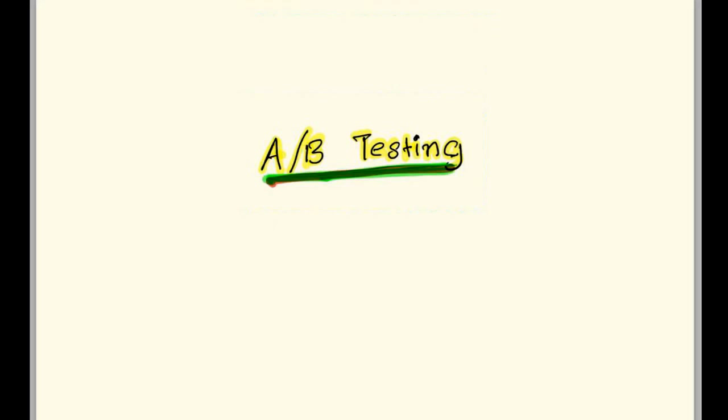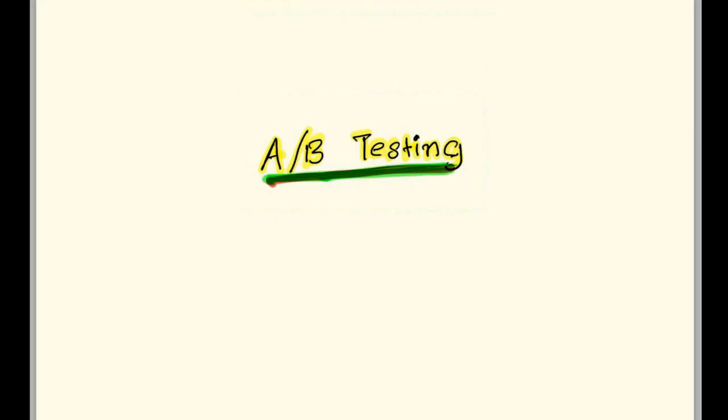So, what is A/B testing? It's a very popular statistical inference test used to find if there is a significant difference between the means of two sample proportions. You might have heard there will be a control group and a variant group. You need to find if there is really a difference between the two proportions, whether you have a group A and a group B. Is there really a difference between group A and group B?